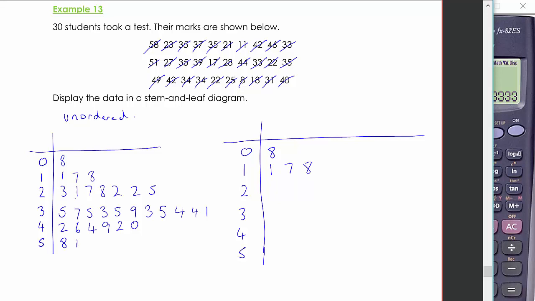Now for the 2s, what have I got? I've got 1 and 2 2s to start with. So 1, 2, 2. Notice how I make sure those go underneath these ones. Then I've got a 3. Make sure it's evenly spaced. So I've done the 1, 2, 2, 3. Then I've got 5, 7, 8. Like so. Just make sure I move them all. 1, 2, 3, 4, 5, 6, 7.